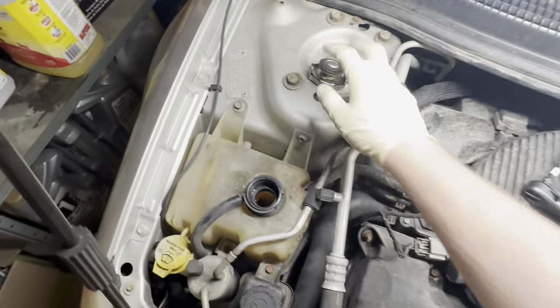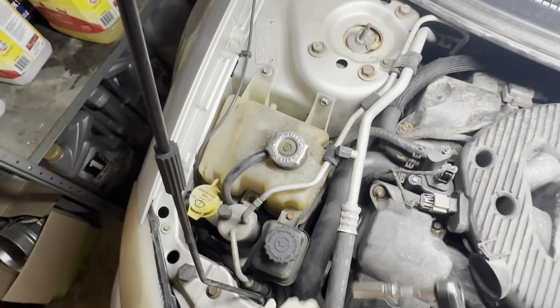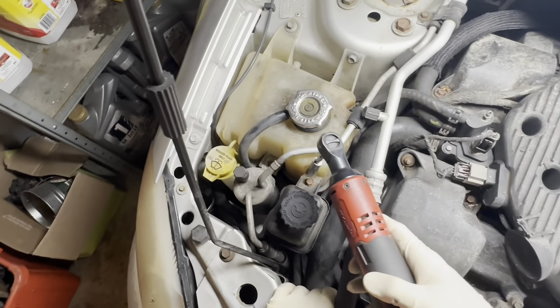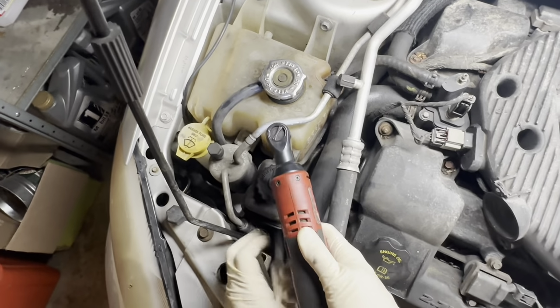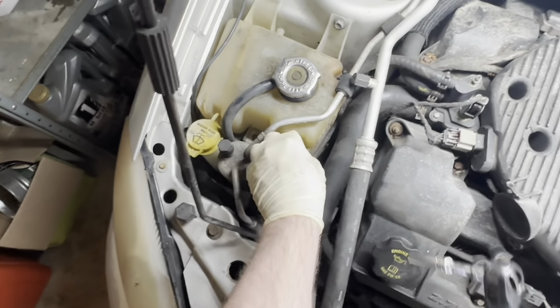Of course, first thing I did was I made sure the cooling system was nice and cool before I pulled that cap off, just to prevent any burns or anything crazy like that. So I see a bunch of bolts sitting here attaching everything together. Not really sure what needs to come off first, so let's try with this power steering reservoir and we'll go from there.